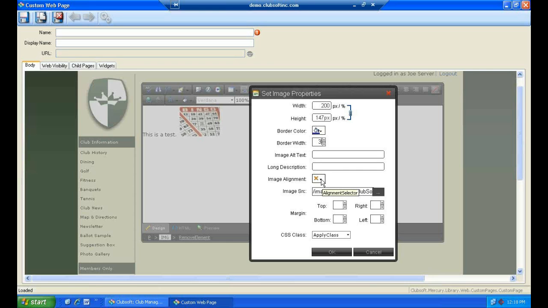And then you can also align the picture. This is the most asked question I think I get in the editor tool. I want my picture to be to the left side or the right side of the text. I want the text to wrap around this picture. This is where that comes in, and I can choose to align it and put it on the right side of the page and have the text go around it.